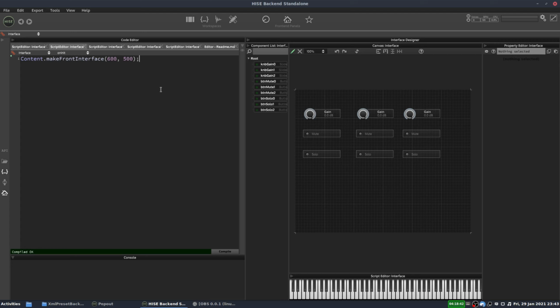And the first thing to do in our main interface script is to defer all callbacks. This is just a kind of standard thing you should do unless there is some reason you need to be running things in the real-time thread from your main interface script. Next, we'll declare a constant that we can use throughout the rest of the script that defines the number of channels that we have.